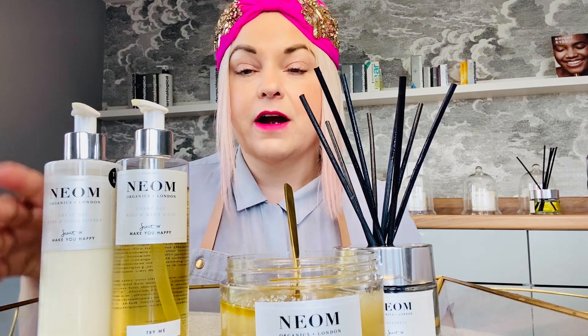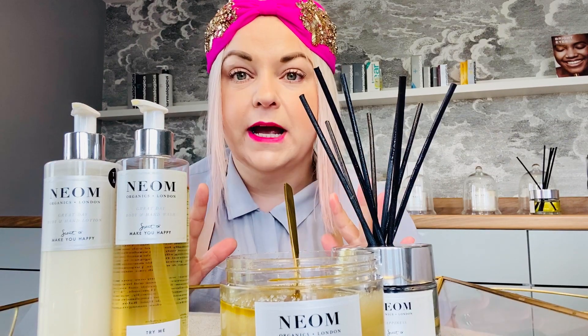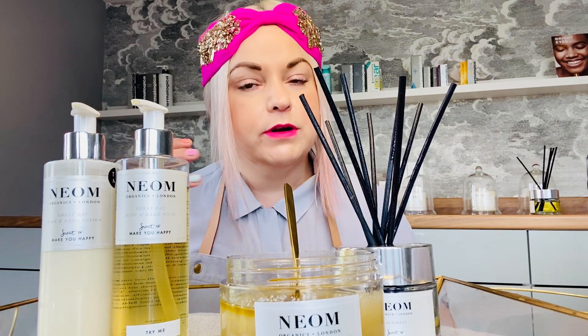I also do my hair at the same time. I double shampoo my hair, then try and rinse out as much water as possible, apply lots of conditioner, and then dry the conditioner in with my hairdryer. Then pop my hair on top of my head and stay like that all day — a lot of the time I actually sleep in it. Then in the shower, just rinse the conditioner out and style as normal. This gives your hair that extra bit of tender loving care — that mask, that deep condition.